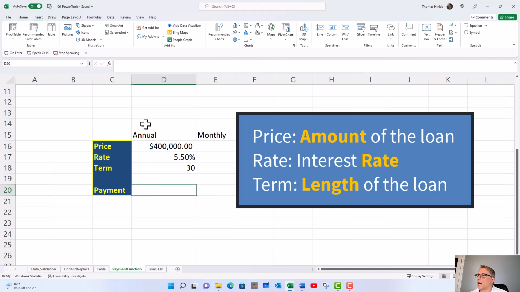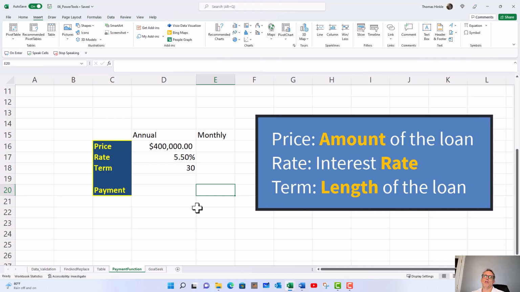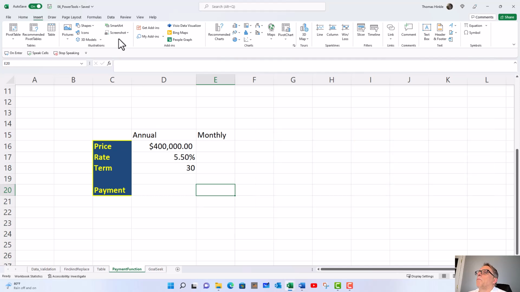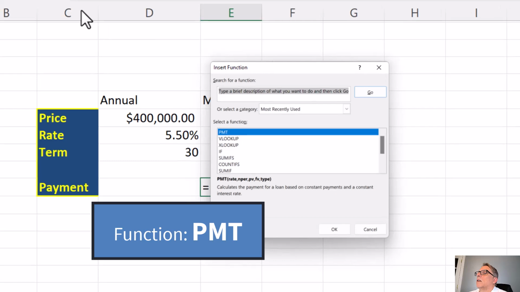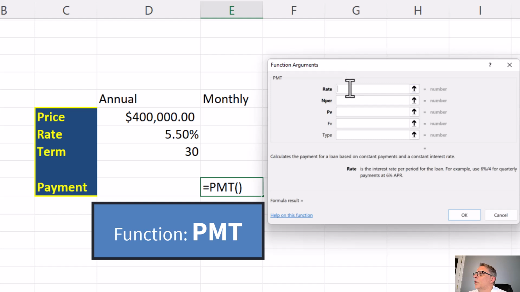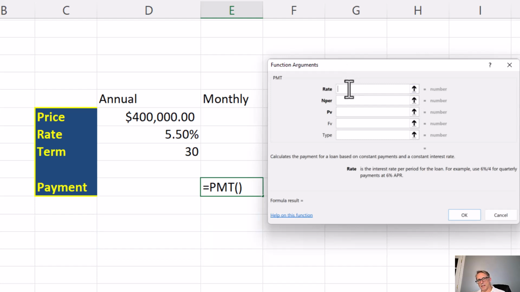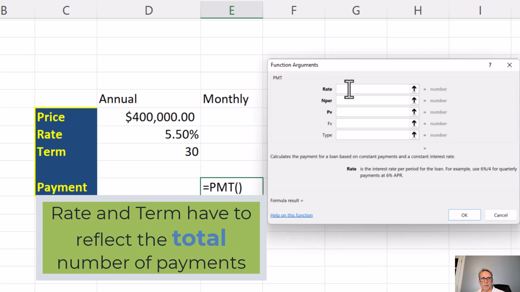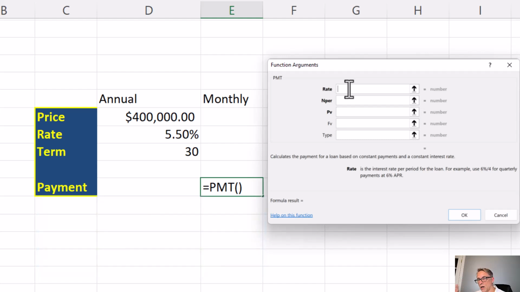Now, let's go over here to this monthly column. I happen to know something about this payment function, so let's go ahead and bring it up. Payment. What the payment function is expecting is values based on whenever you have to pay for the loan. So even though we talk about it in terms of years, it's really monthly. We make a payment every single month. So we have to change those when we do our function from yearly numbers to monthly.